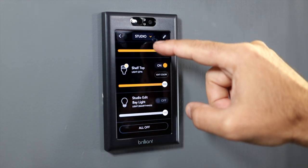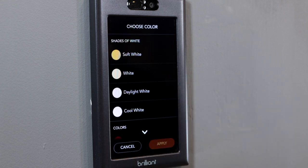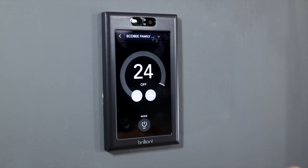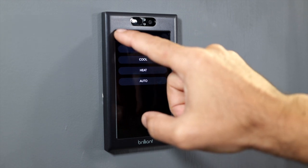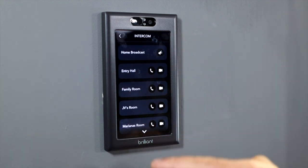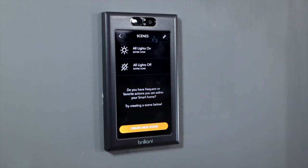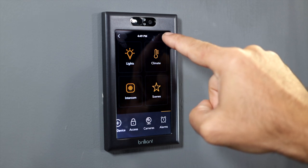The widget area is customizable. I have four links here: Lights, which gives me control over all the lights in this room (my studio), and I can navigate to different rooms. If the light supports colors, the Brilliant device will present the option to adjust the color right on the interface. There's also a Climate link showing my three thermostats across three zones, where you can set setpoints, change temperature modes, and system modes. I also have Intercom, which lets you call other devices on your local home network for video conferencing, and Scenes — though I mostly use HomeKit scenes at home.